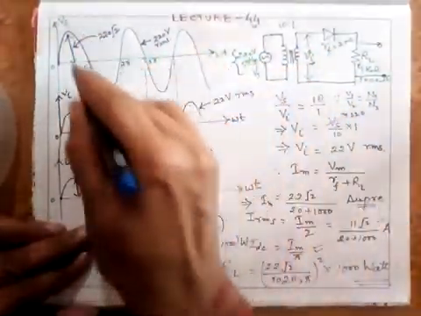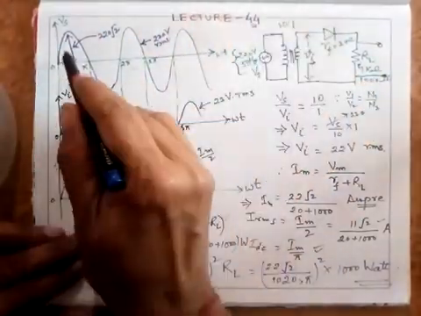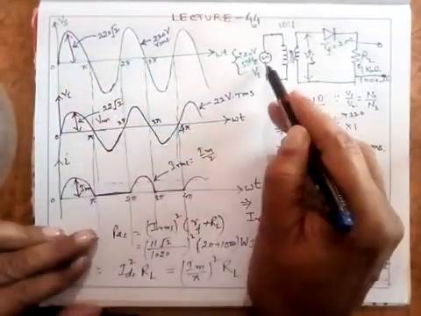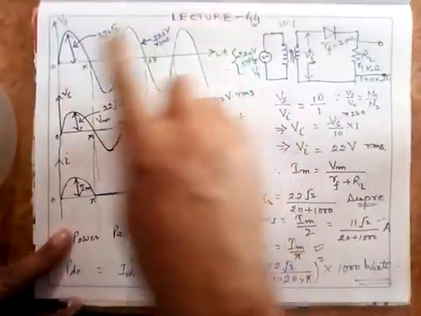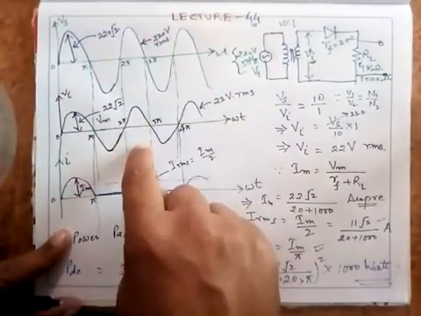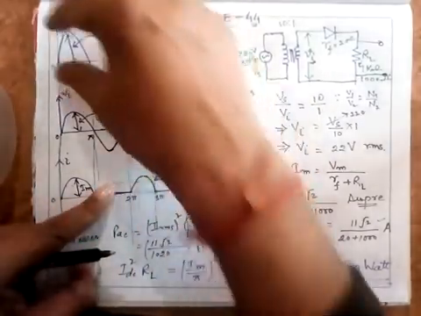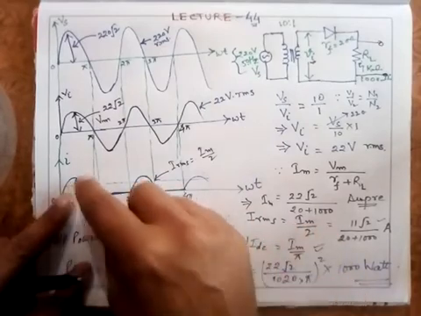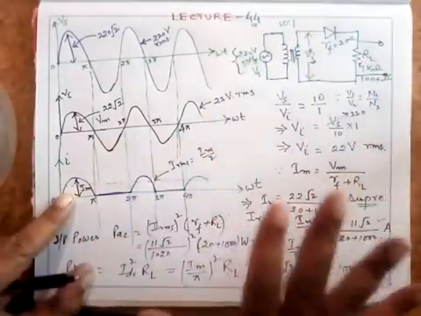So initially, although it is not required, just to make the problem very clear, I have drawn this signal, the primary signal of this transformer, what is applied at the primary of this also. This is the RMS value, and we obtain this as its maximum value. For a sinusoidal signal Vrms is equal to Vm upon root 2. For this, RMS value is equal to maximum value upon root 2. On the other hand, for a half wave rectifier, it is maximum value upon 2, half of the maximum value. So it is generally a point of confusion among the students. So that's why I'm dealing with it.